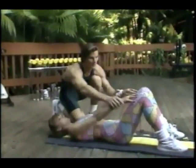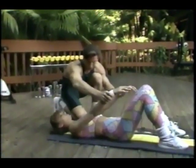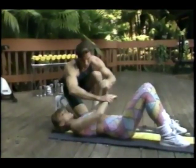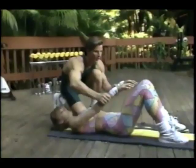Okay, now this is a beginning exercise for the abdomen, okay? Now, the way we would make this exercise harder, and we're going to do this afterwards, is we're going to cross your arms, okay? Just like that. Okay, bring your arms up.